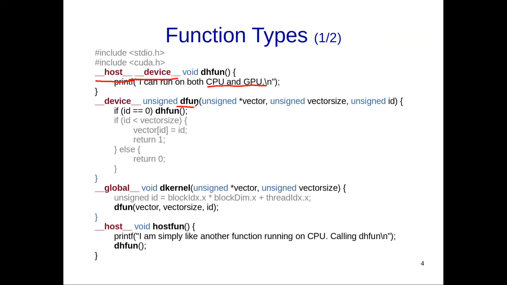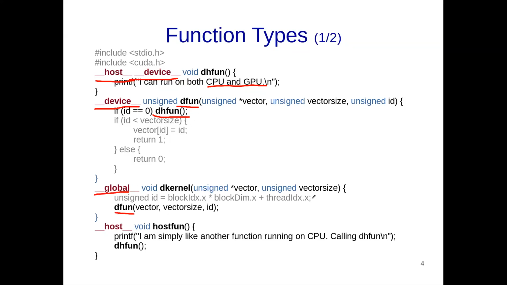Similarly, if I have a device function, that is a device only function, that can run only on the device, right? We don't have to worry then about what is possible on the host in such a function. So such a function can call a device host function, right? So the device function can call the device host function because the device host function can run on the device also. Okay. So that part is okay. Global, we know it's a kernel, which is running on the GPU. So it can call a device function. It can also call dhfun as such. Okay.